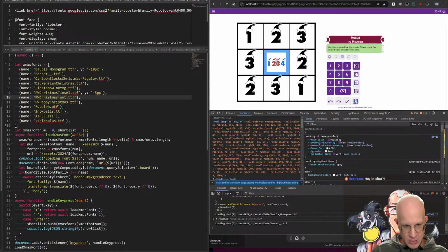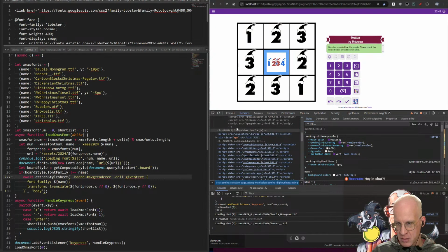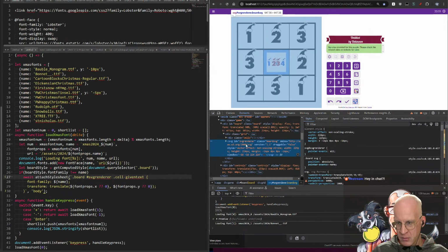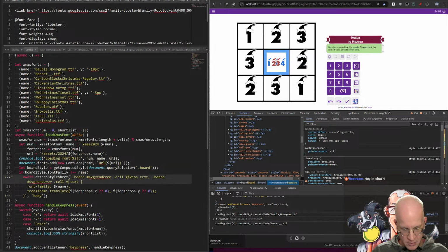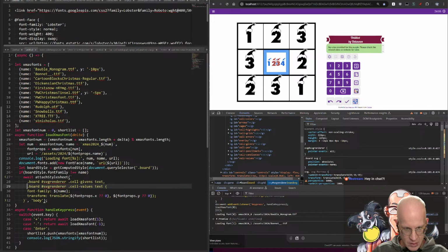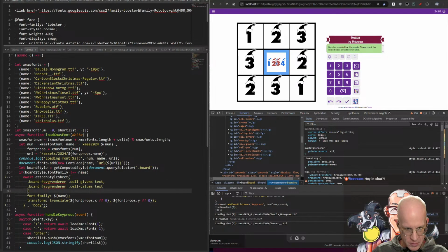Let's see if we can only apply it to cell givens and the other ones. Dot cell given. So we have cell given and cell values. Cell givens and cell values. Boom. Values. Let's do this a little bit more organized.